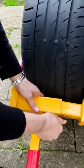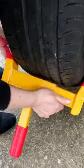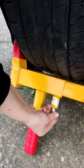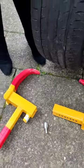oh, you've got to come back down again, shake the lock. Shake the lock, and the whole lock comes apart. Voila!